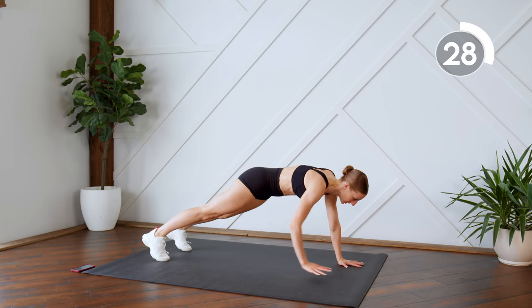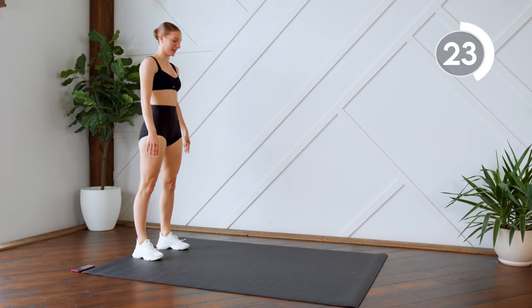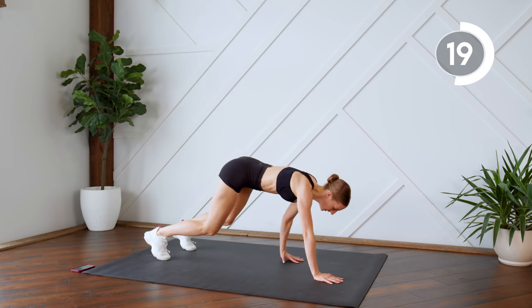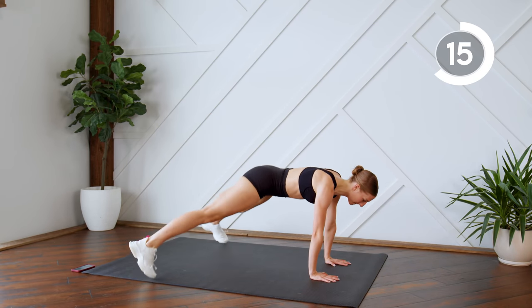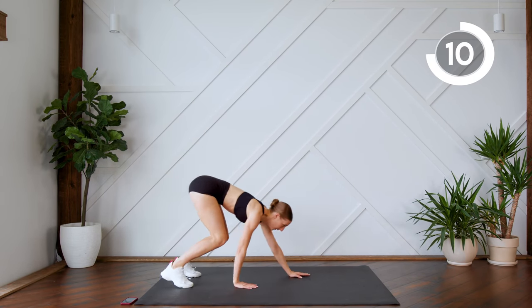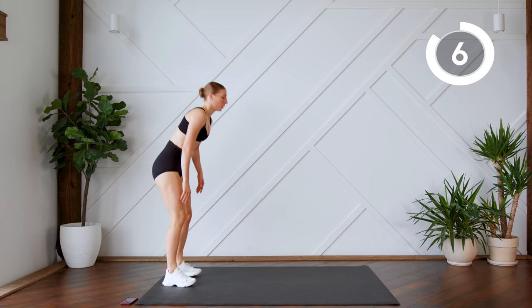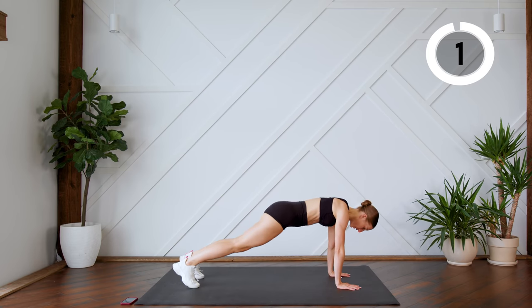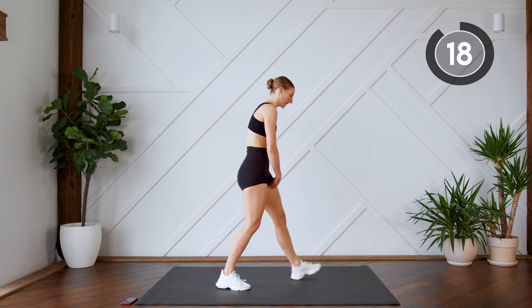Keep the body in a straight line as you're doing those plank jacks. Don't let those booties poke up in the air. Good work. Next up, we're gonna come down to the ground.